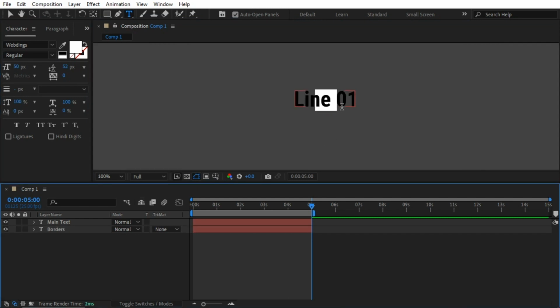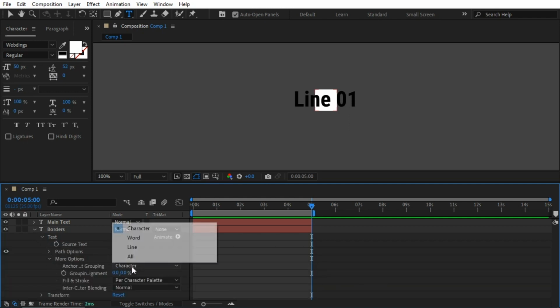Nothing special there, but let me further explain my idea of a procedural border builder. We will generate one box per line and scale it to fit the bounding box of that line. The font size in After Effects is expressed in pixels. We can have the font size of the boxes set to 1 pixel, giving each box 1 by 1 pixel dimensions, and then multiply them by the width of the bounding box for each line and the height of the main text font size. That will fit each 1 by 1 pixel rectangle to the corresponding line of text. Now let's put those words into code.